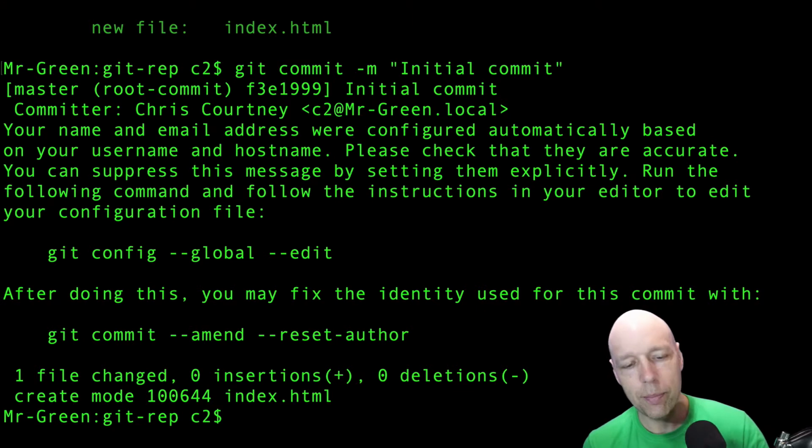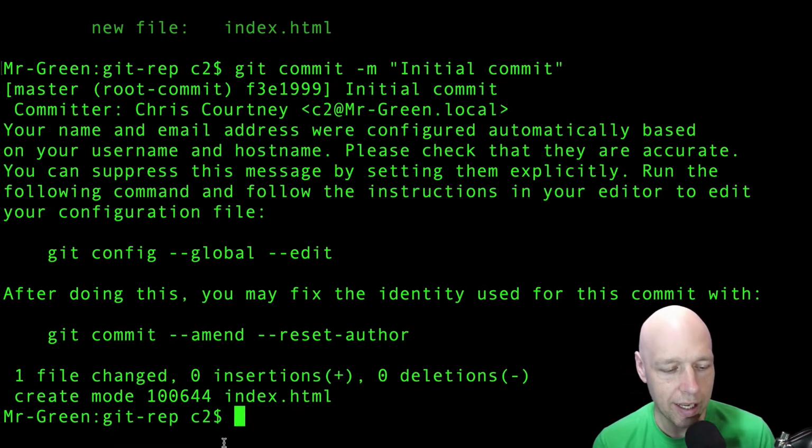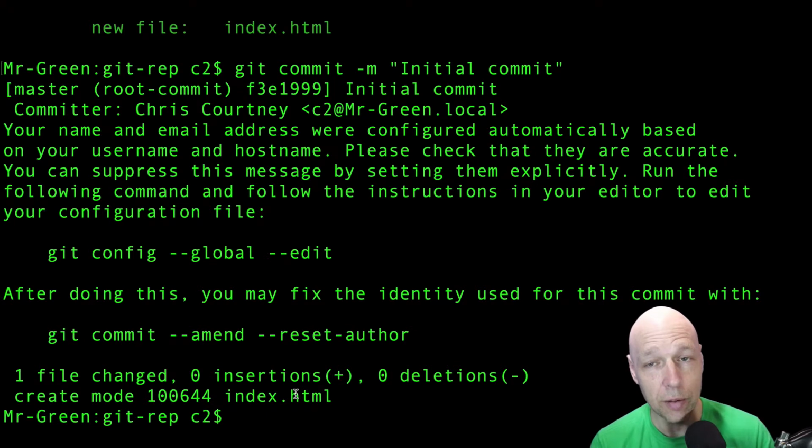Now, it spit back a lot of information here. The important thing to realize is that at the very bottom, it said 1 file changed, 0 insertions, 0 deletions, create mode, and told you the file that was added. The problem that we have here is that very vague commit message. We don't really know what is inside of this. This could be 50 files. It could be 1 file. As you know by watching this, we only committed index.html. But later, if we wanted to roll back, we would have no idea what was really wrapped up in this first commit.